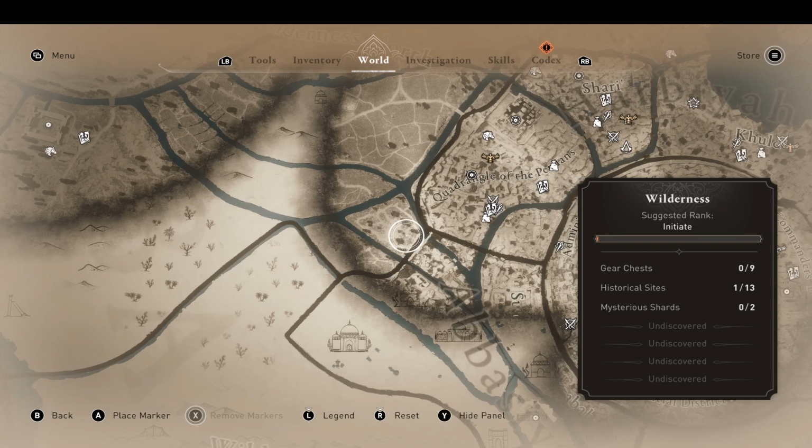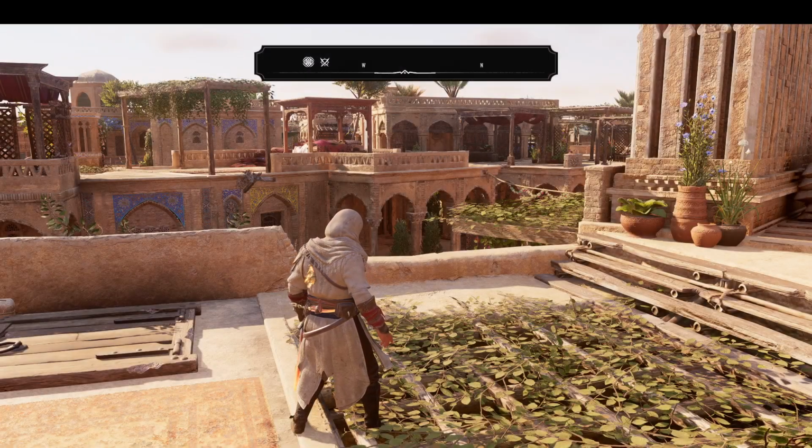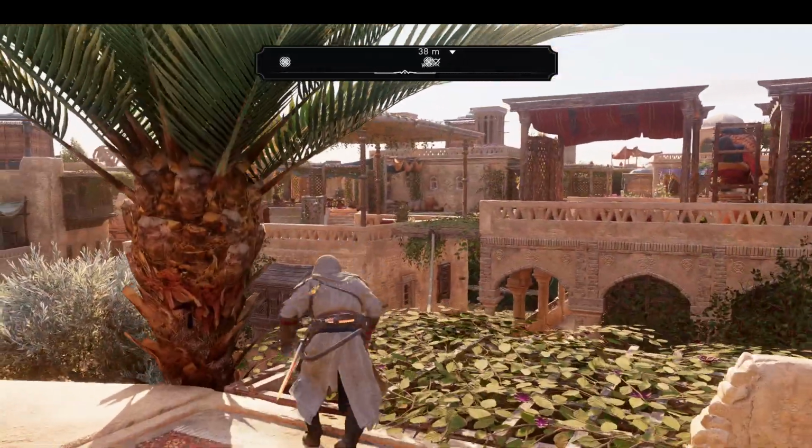So the first problem I have with this game is none of these icons are explained. There is no tutorial on the map at all. People are like, well, it has you open the map. I don't care. It doesn't go over anything on the map, making it impossible for you to know what these icons are.